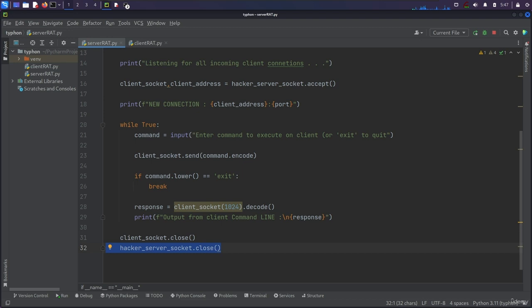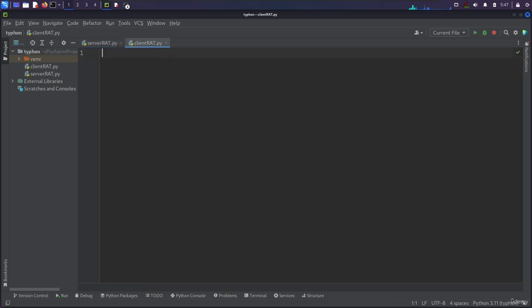So this code covers the server side code explanation. It sets up the server to listen for the client connections, prompts the operator for commands to send to the client, and prints the output received from the client. So in the next lecture, we will also develop the client side of the application.